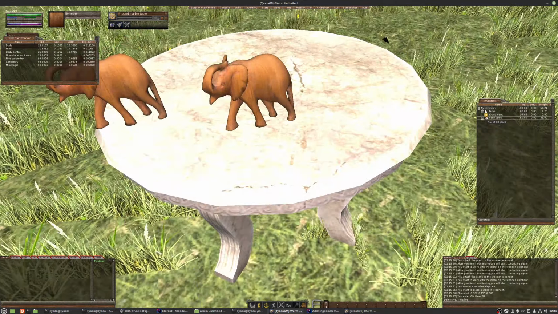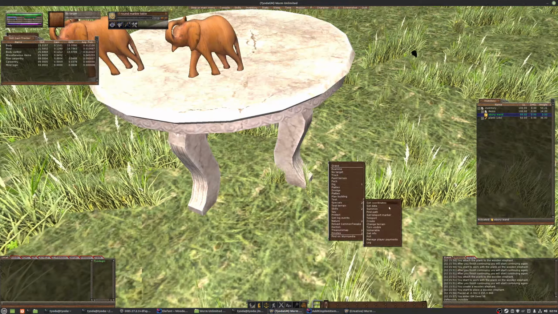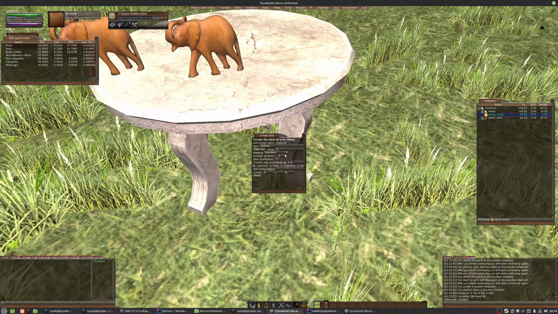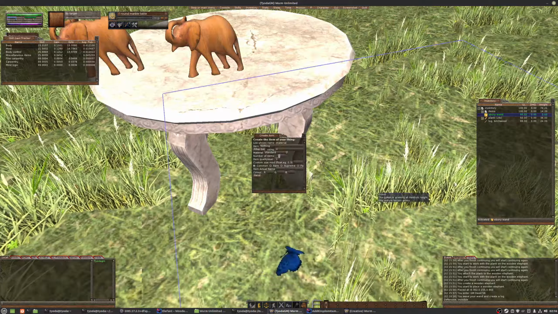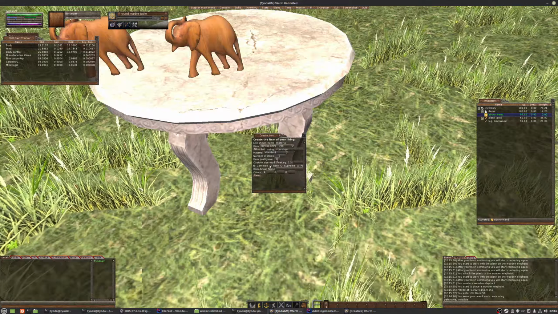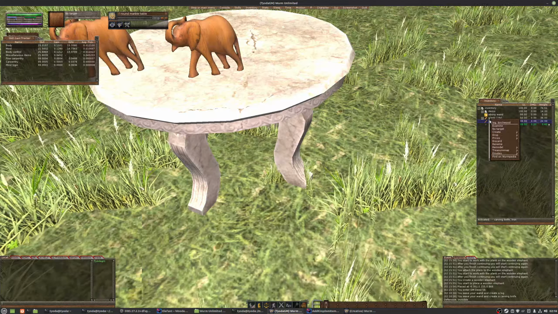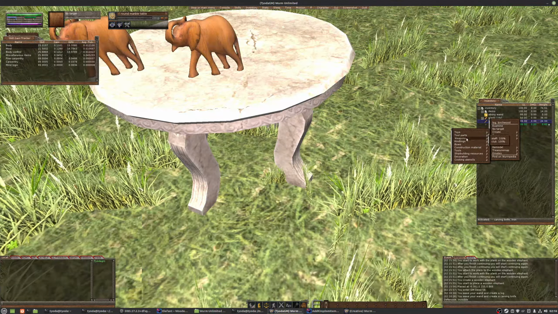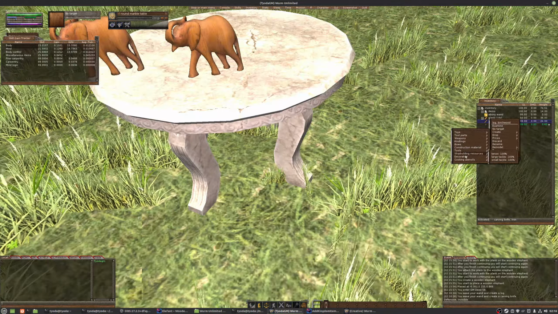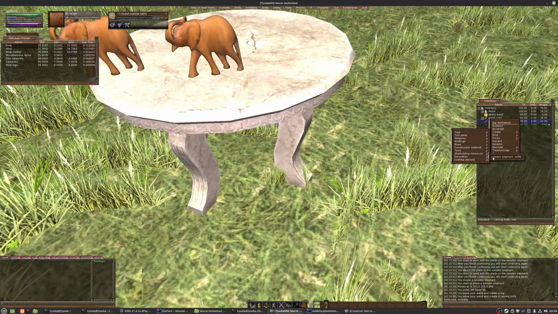Alright, let's try out the other recipe, which was a log. Let's see. Create. I don't see a decoration. Oh, there it is. Wooden elephant.